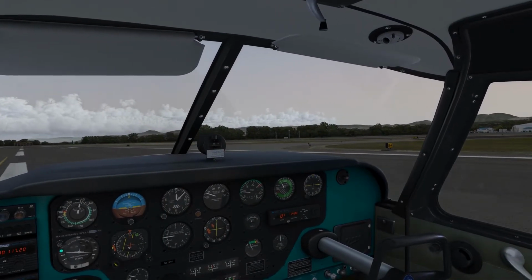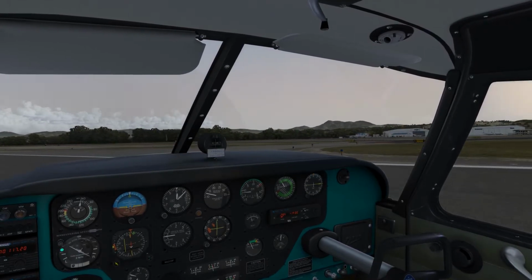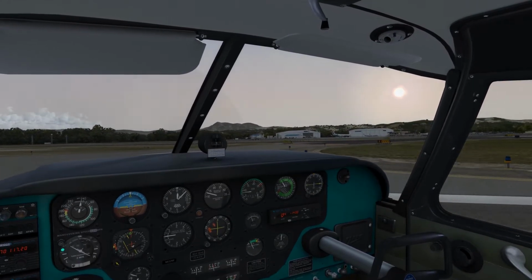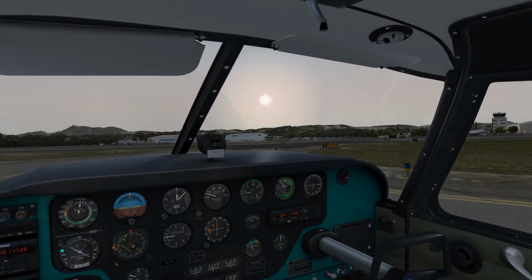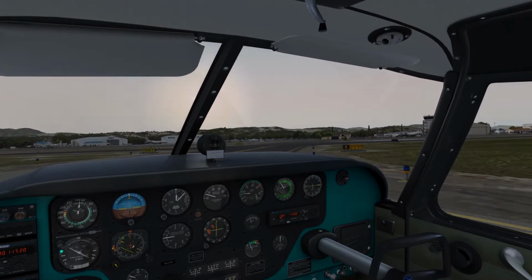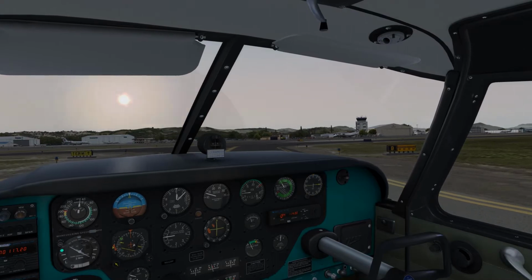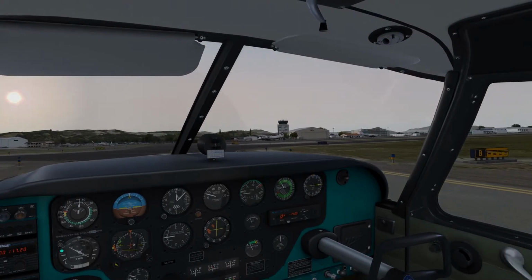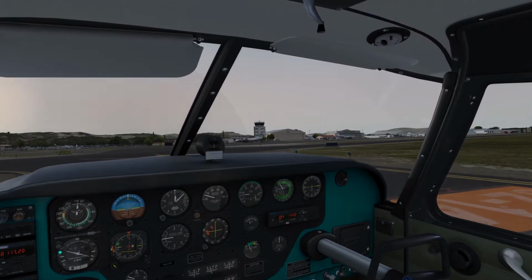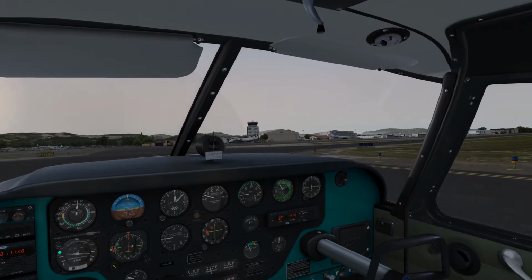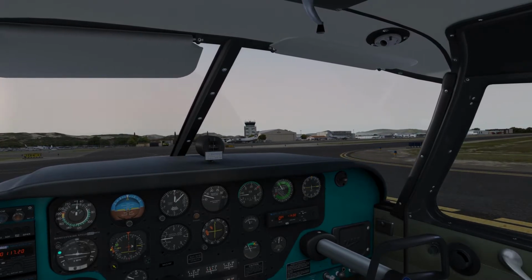The change to 4096 texture quality was most evident on the ground. The taxiway and runway edges were much better looking, as were the buildings. From aloft, the difference was less noticeable, but the photoreal textures did seem crisper. Better visuals at minimal to no cost is always a good thing, though.